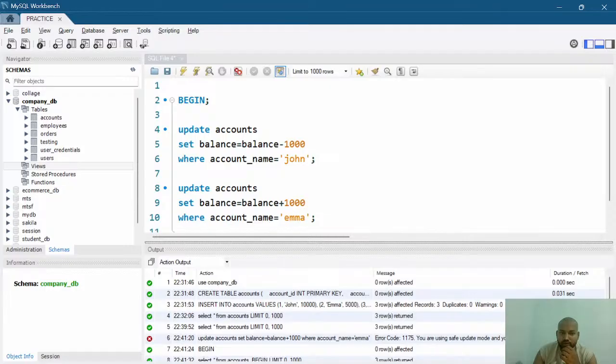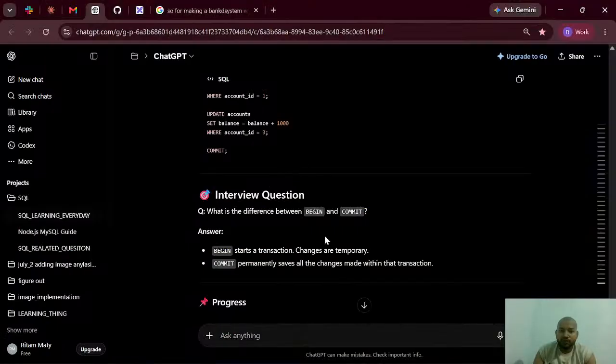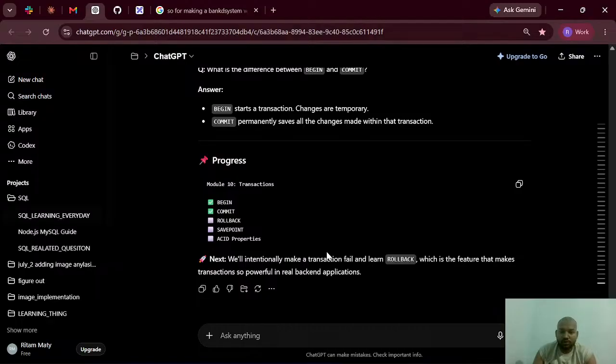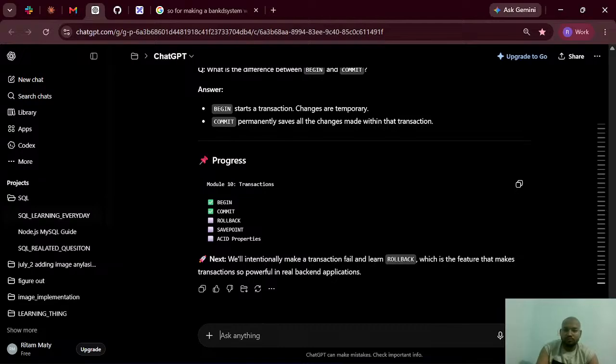Progress, commit, rollback. I want to run this query, but the thing is, it's not complete. It's not changing any table data.